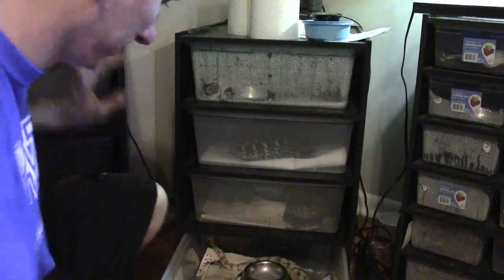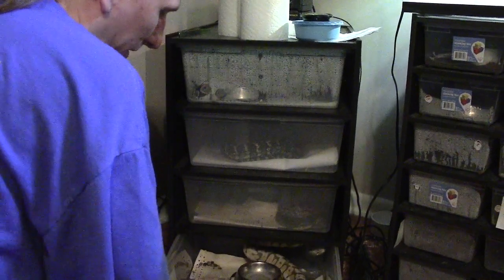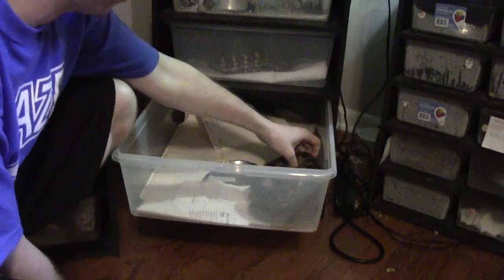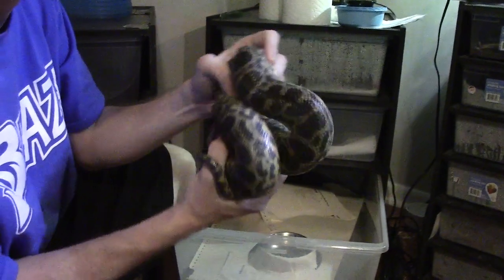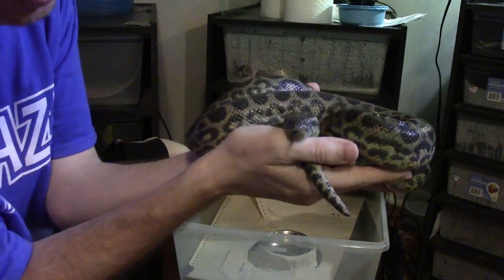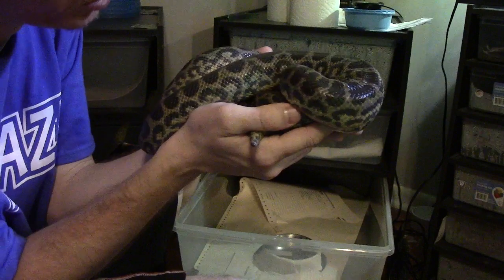Okay, you go in there. Yes, I see you. Okay, I'm sorry. I know. Normally we don't have them together, but another yellow anaconda. This one's a little smaller than the last one. And in shed, so she might light me up, I'm not sure. Still beautiful. You should see them after they shed. Yeah, I'm talking about you. You're like, what are you taking me out of my cage for? I can barely see you.